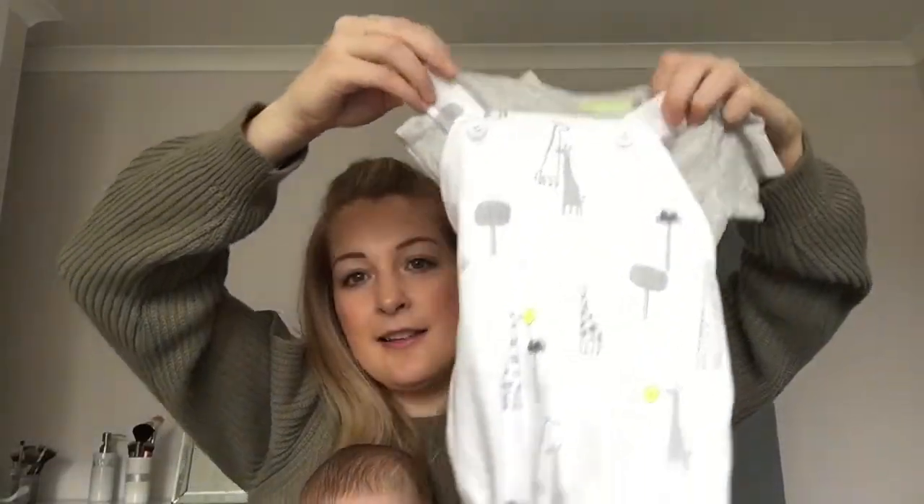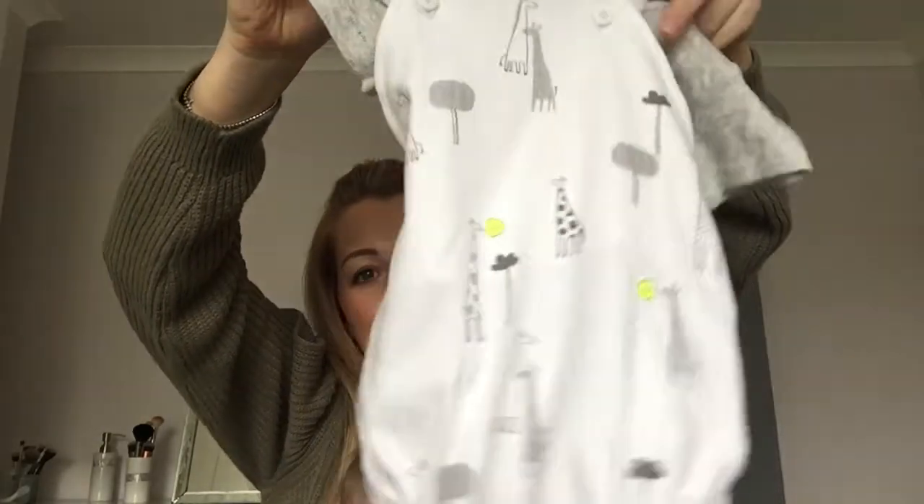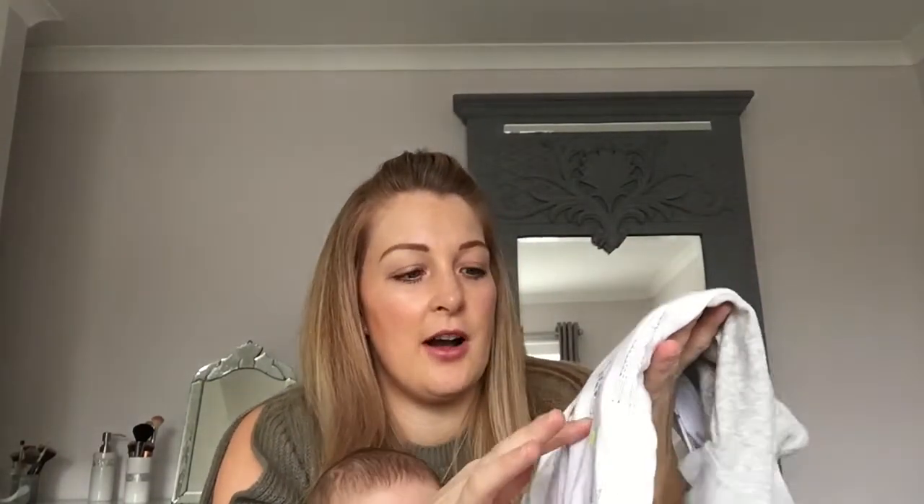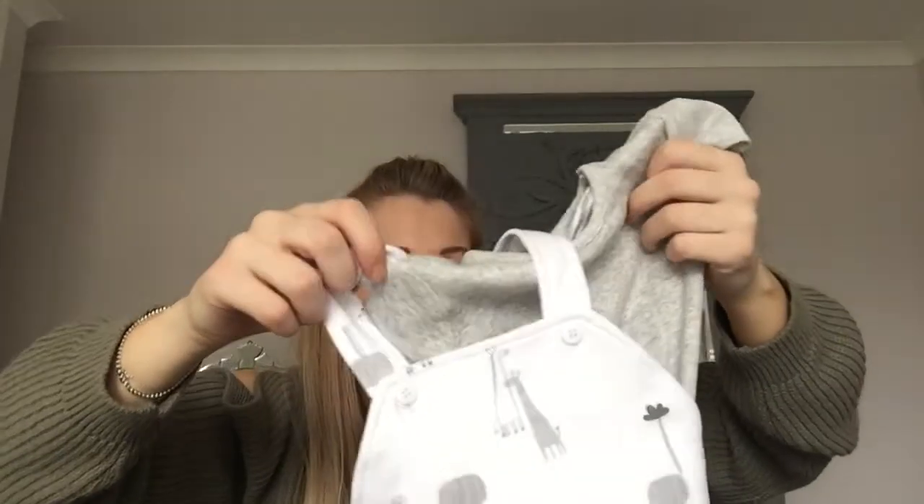I can't wait to start putting him in spring clothes and t-shirts. From the same range as the original baby grow, I also got this — I love it. It's a romper with a t-shirt underneath, so it's an all-in-one. It's exactly the same print as the first one I showed — the giraffes and neon spots throughout. It's got a grey t-shirt underneath so it all comes together. I got this in a six to nine because by the time he comes to wear it, that'll be the age. It was £12.